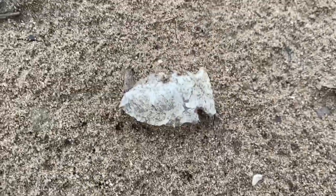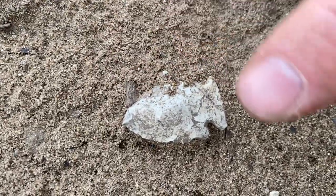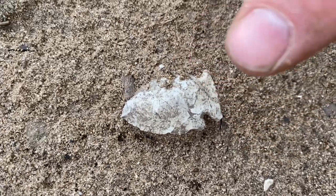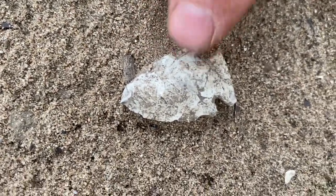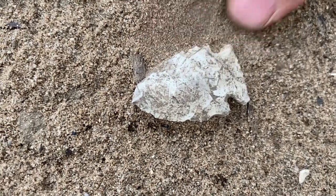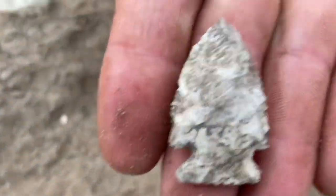Check that dude out. Where is it? I can see a heck of a tip. I can see a notch there. I can see a bug on Tika's face. Oh my god, I know, get out. And hopefully there's a notch right there. Oh, please, baby. Look at that, oh mama, look at that. That's a nice point. Look at that, dude.